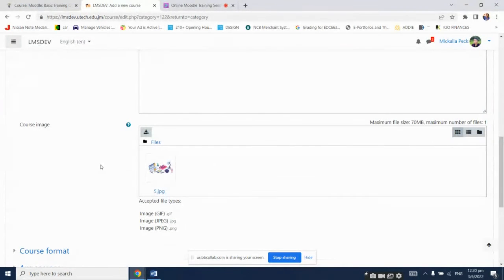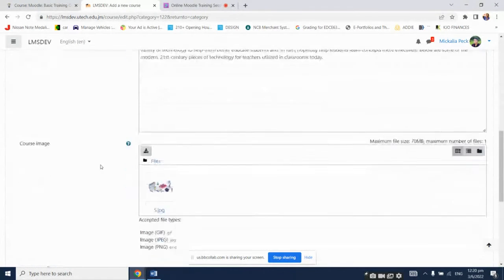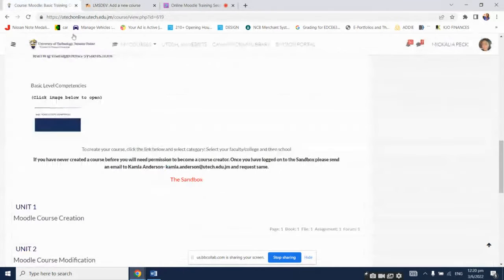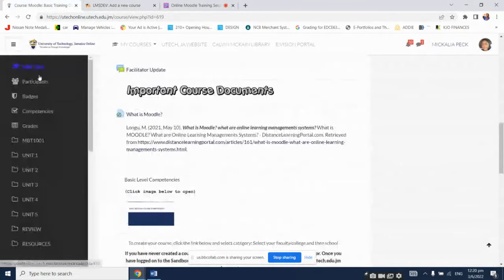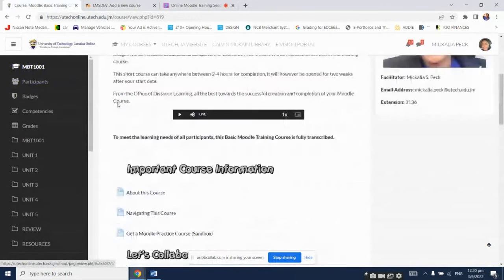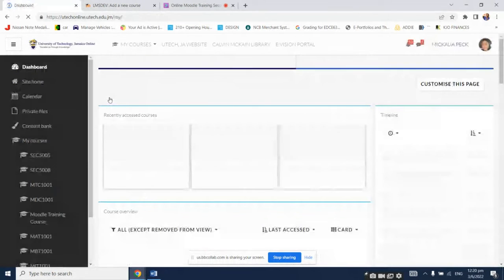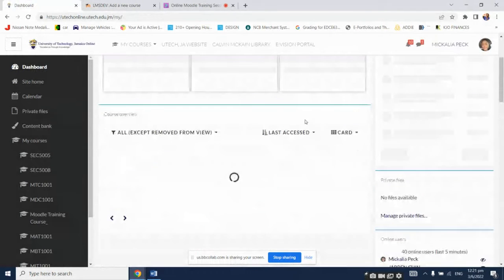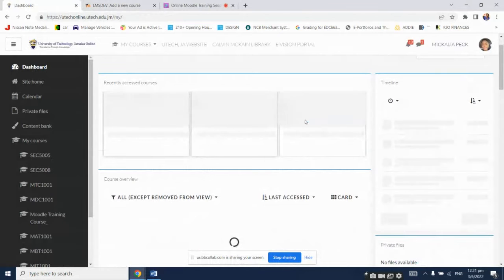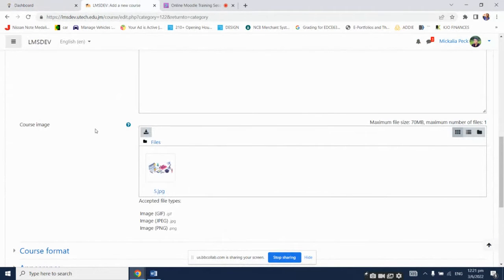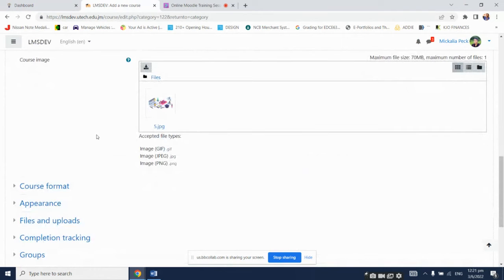appears. So you might be wondering at what point do students actually see this information, the image. So I'm just going to go to my dashboard to show you how it would appear. All right, so my dashboard takes a little while to load. So while that loads, let us just continue, and then you'll see what it will look like from that screen.